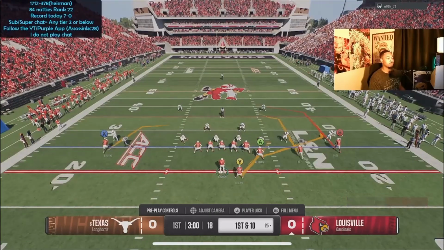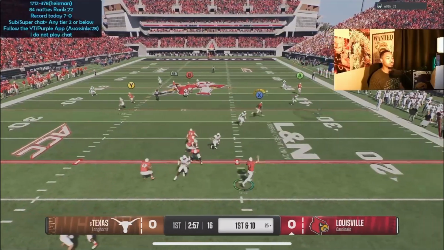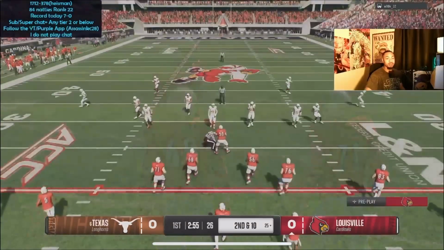First down. He's going to pass. Quarterback now on the run, still looking. And the physical play. Yes, sir. Appreciate you, brother. That's what I was going for, for real.